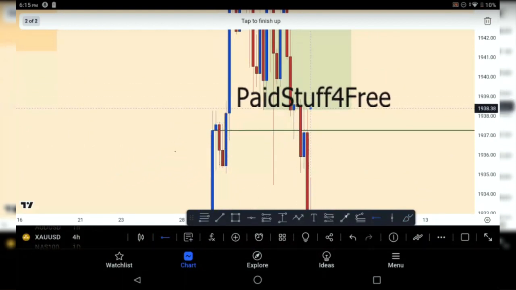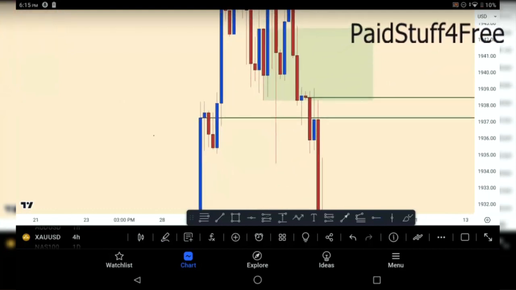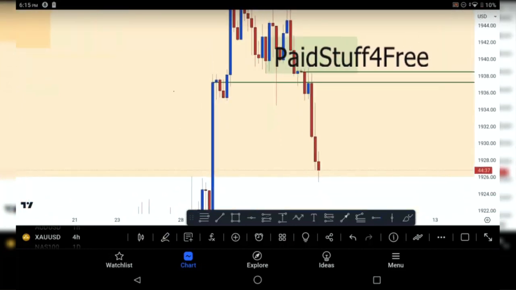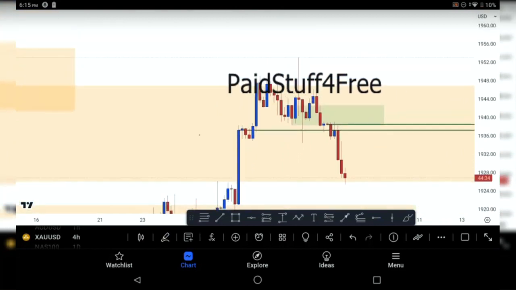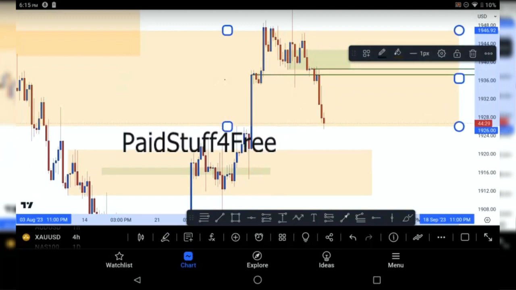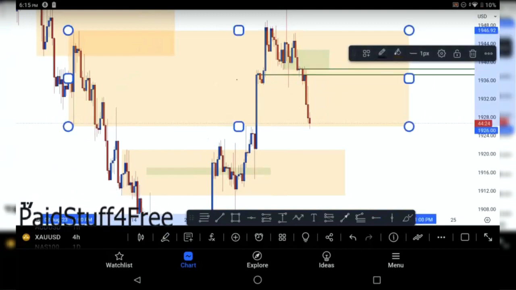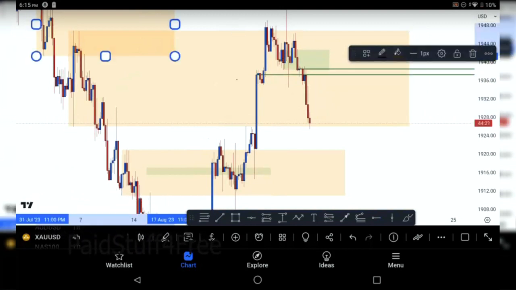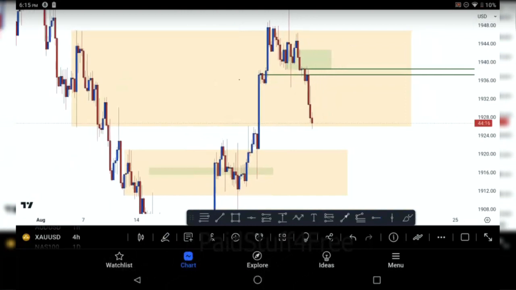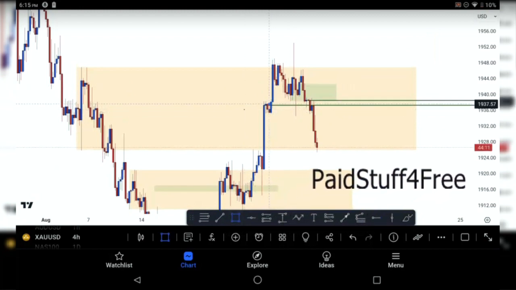After several months of backtesting, several years of backtesting, and then learning engulfing, I now have a system, and this system I'm teaching you guys is what I use to make money. Now, when I saw this 4 hours engulfing failed, why? Because first of all, I am inside a daily sell zone, right? You guys need to understand your time frames. This box is my daily sell zone, and inside my daily sell zone, I needed a 4 hours engulfing failed.